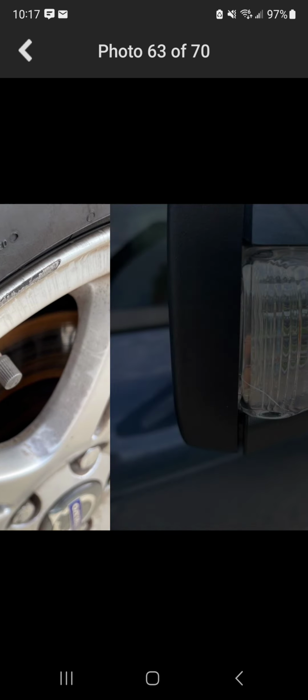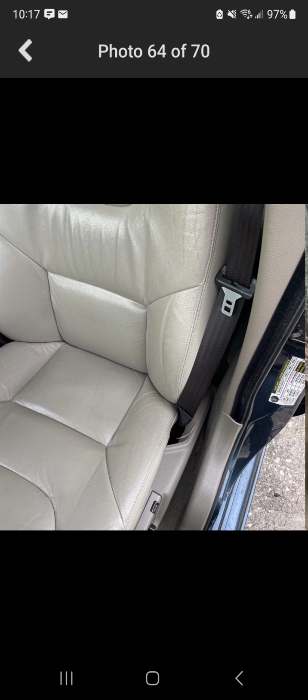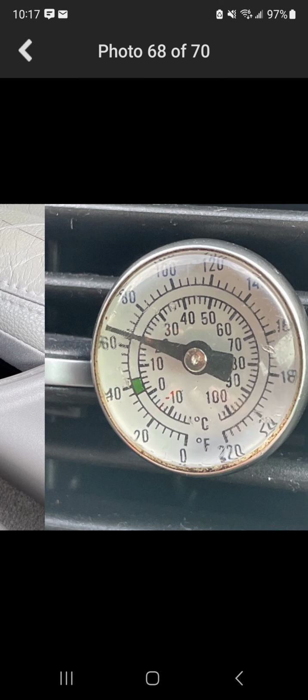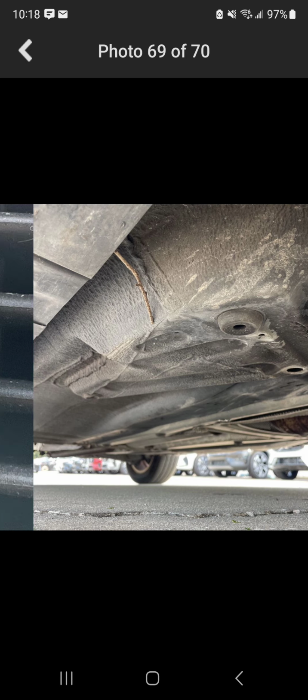It really does. But would you guys spend the money on this vehicle knowing it actually looks like they re-dyed the upholstery? Because you can see those cracks right there, which is still not a big deal. It's really not a big deal. And that's busted. That's not, again, in my opinion, you could get that fairly cheap. Go to the junkyard and pick one up. Someone's going to stab themselves in the buttocks. It's got decent AC.